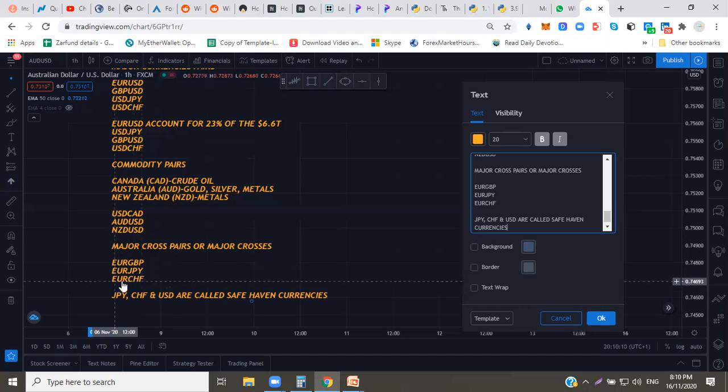So the same thing with EUR/CHF. The CHF is a very stable currency. The JPY is a very stable currency. These economies are very stable. So whenever they are paired with any other currency, you will notice that the currency pair is mostly going to be reflecting what is happening in the other currency, not the JPY, because the JPY is stable and the CHF is stable. All right, so that's that.